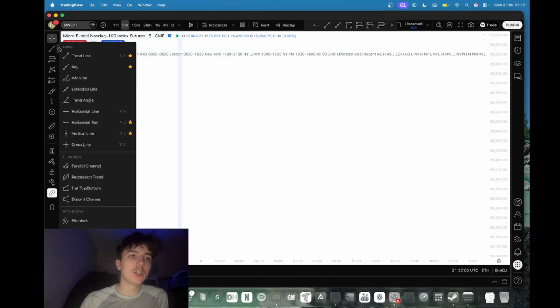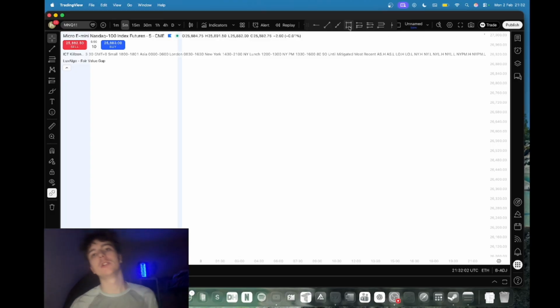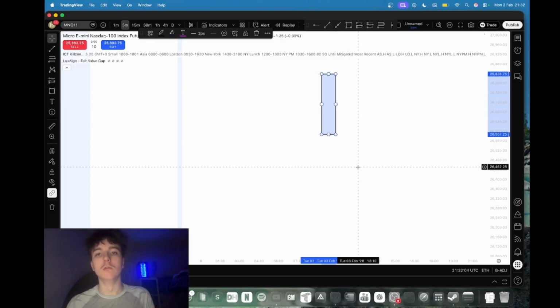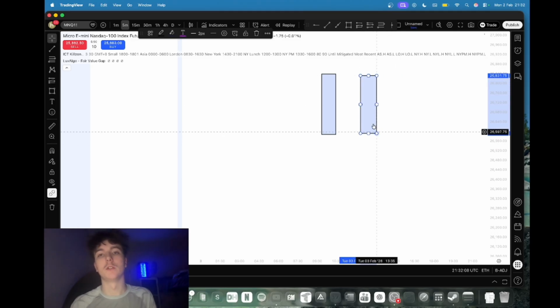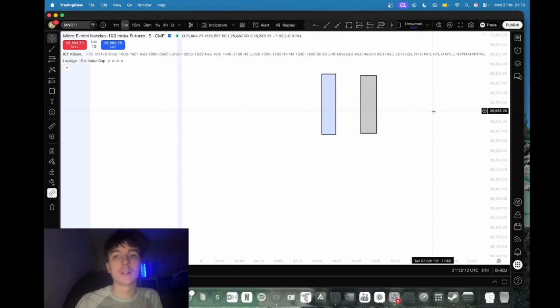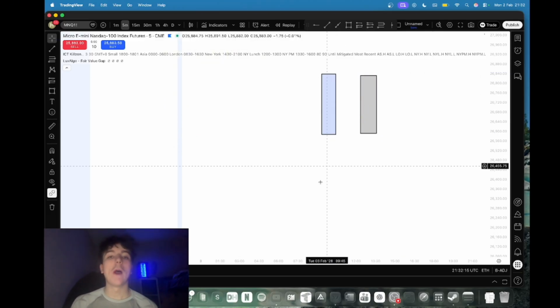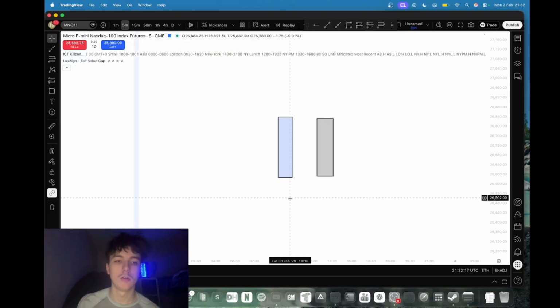A bullish move refers to a move up, and a bearish move refers to a move down. So what does this mean? When we are bullish, we are moving up. When we're bearish, we are moving down. So that's just some terminology.